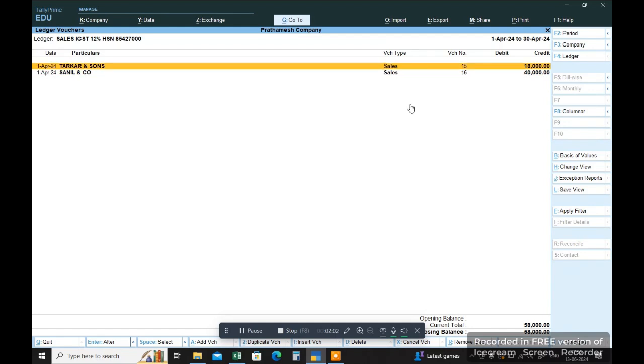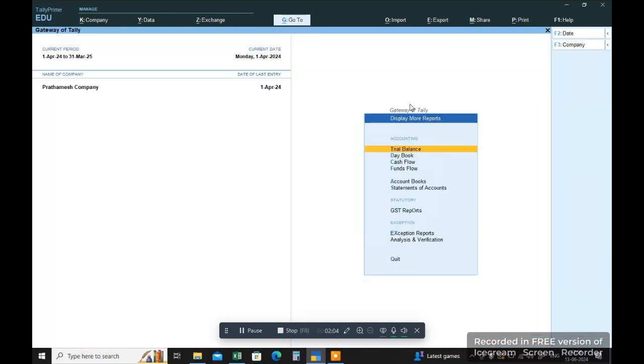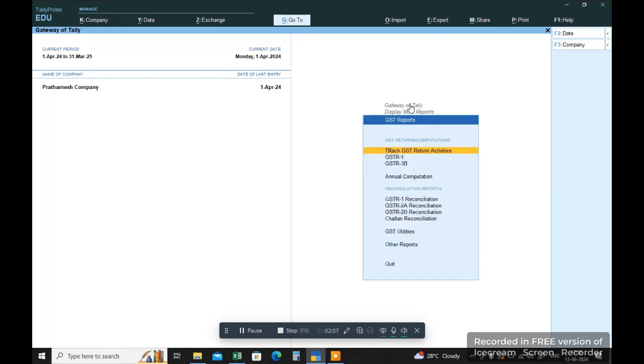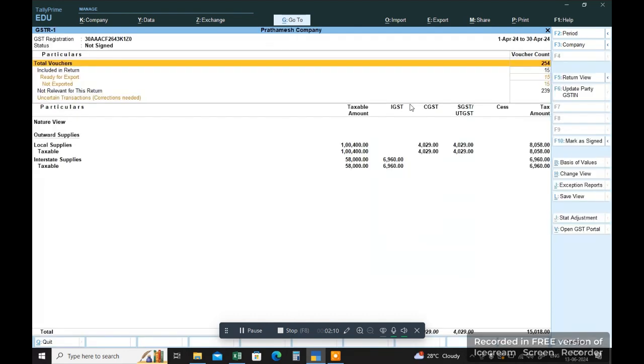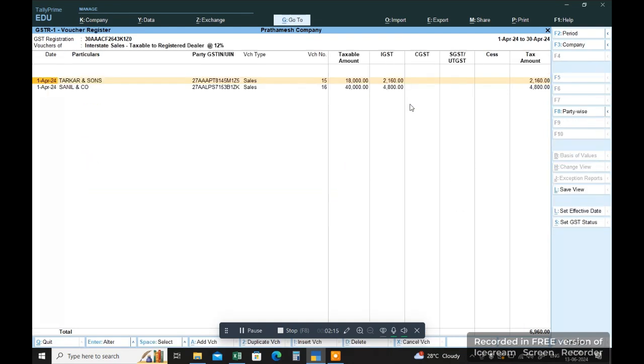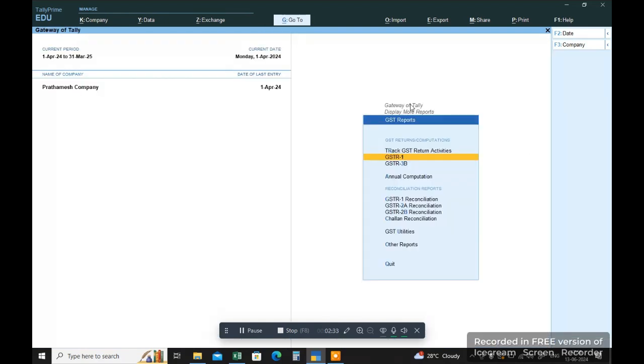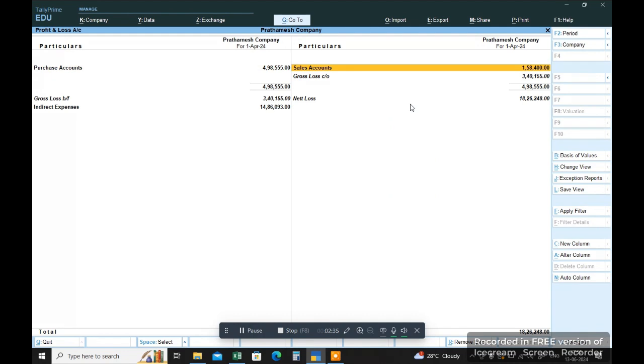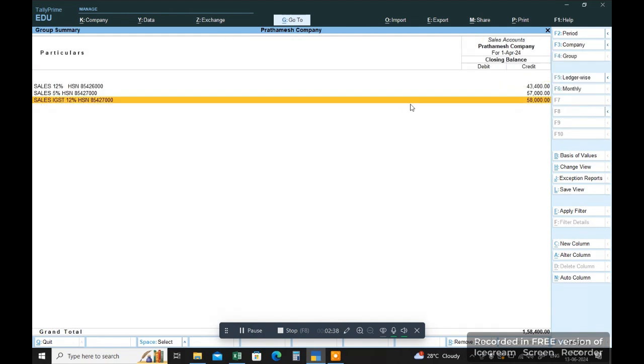Okay, so before going here, I can even go to the GSTR1 report, and say detail, and say 12% IGST. I'll press enter here, and I'll check whether all the transactions have come here from the profit and loss account. Press enter on sales 28%, and check how many transactions are there in that sales ledger. If the transactions are not entered in this report, that means you have to check the transaction from the profit and loss account here. This transaction you have to check.